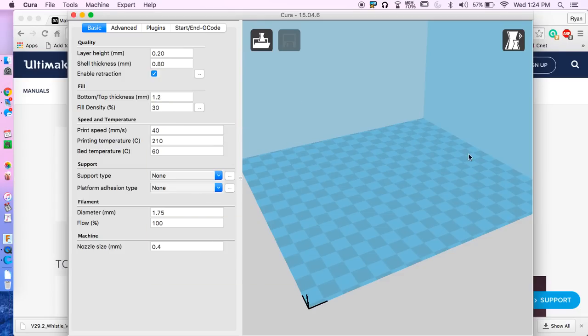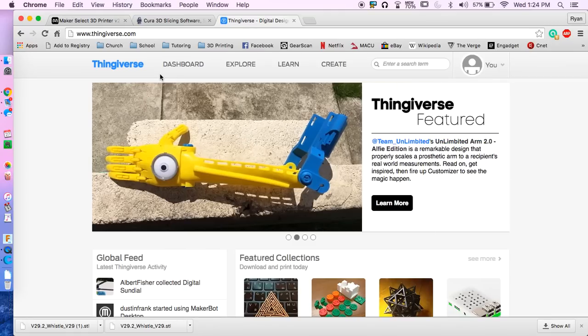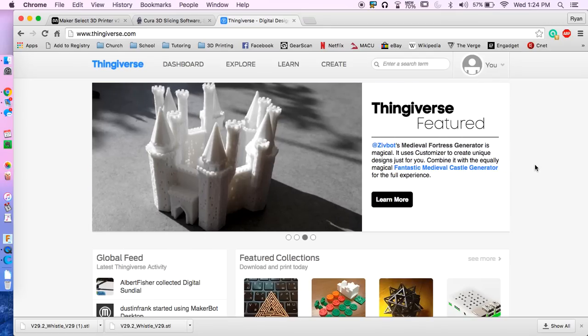And yeah, so to get an STL file, there's a few sites. My favorite is Thingiverse. Thingiverse is a place where people just open different cool things that they've made, like this arm or whatever it may be. You'd be surprised what you can find on here, things that are really applicable to a lot of projects where you might use 3D printing.